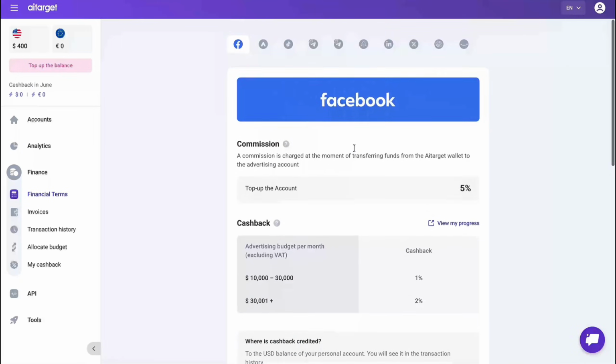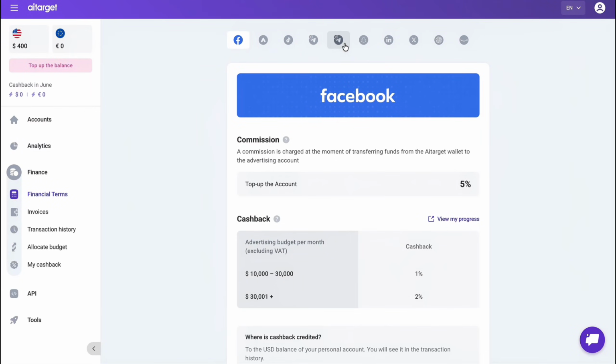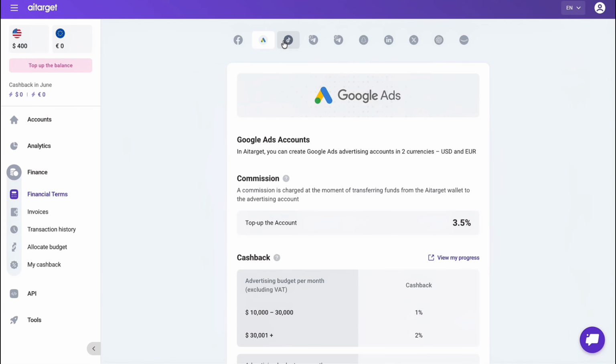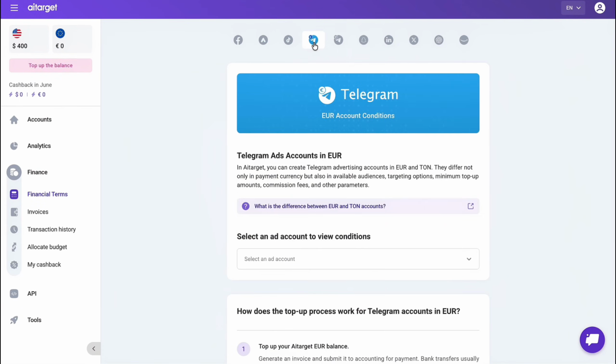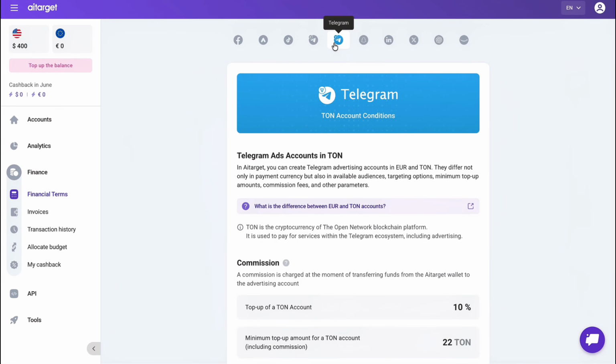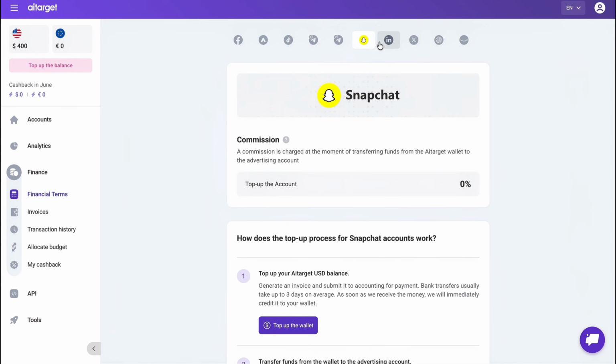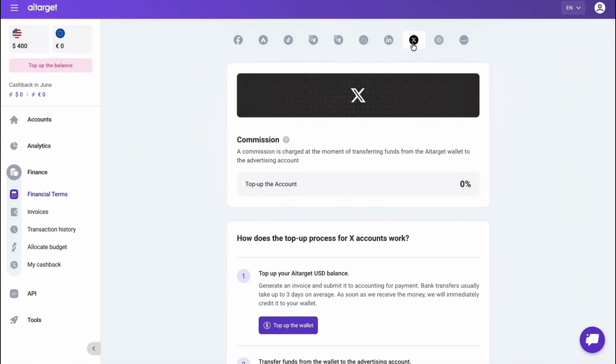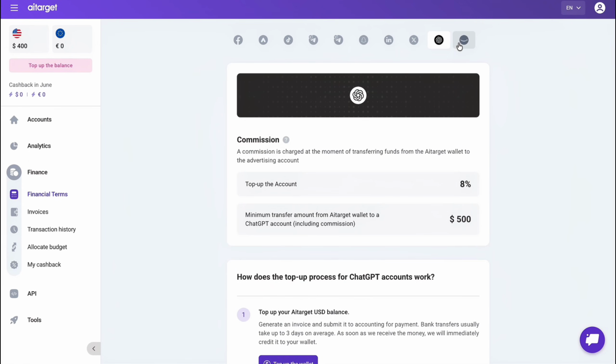At this moment, we have 9 advertising platforms: Meta, Google, TikTok, Telegram Euro account, Telegram Tone account, Snapchat, LinkedIn, X, ChatGPT ads, and Amazon ads.